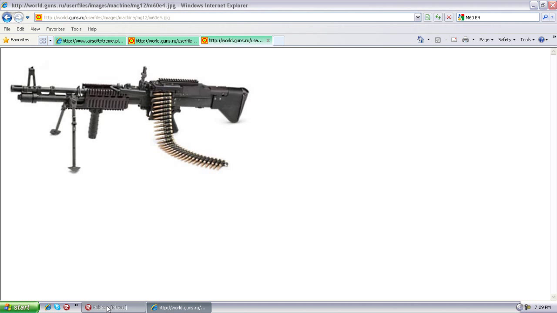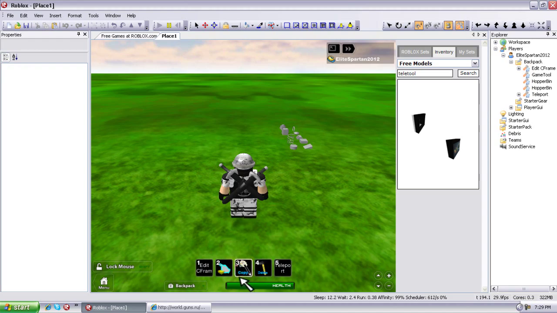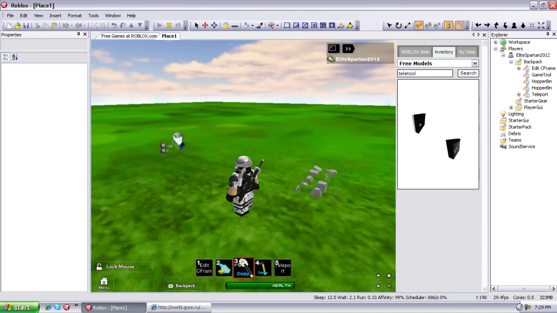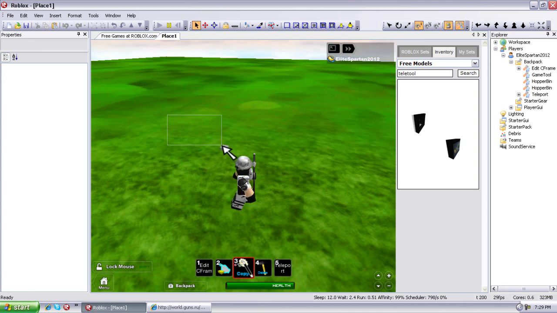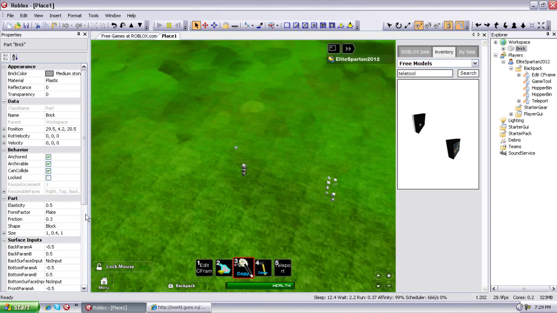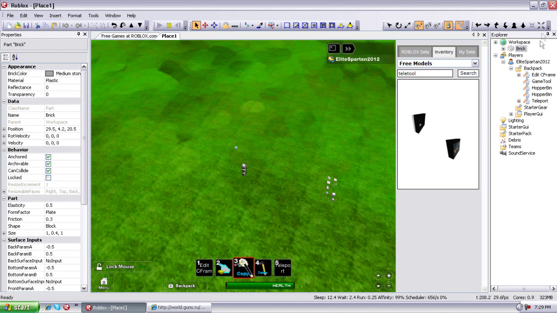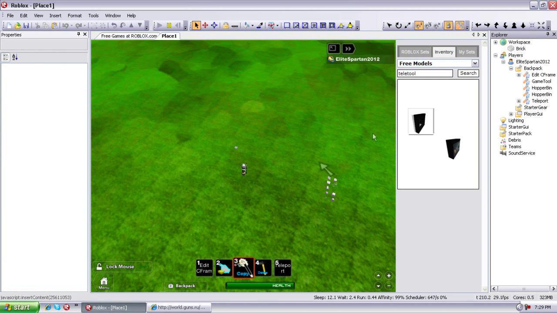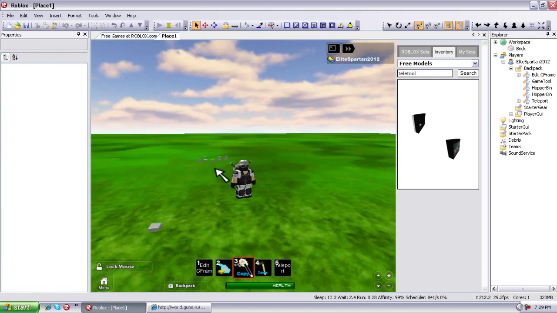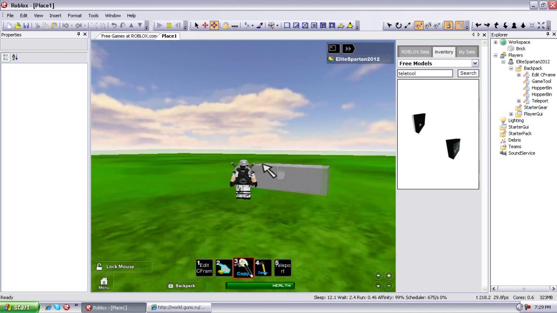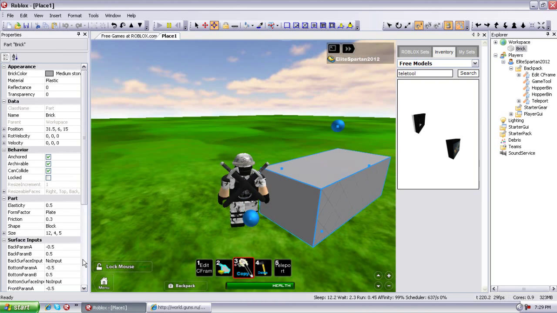Alright. So what you're gonna want to do is just start out. Copy this, bring it somewhere like here. Scroll down. Change the front face to weld. Hit enter. Open it up, delete the mesh in it, and then we're going to expand this up a little bit and to the right like this. So just look around, and where the weld is, that is the front of your gun.